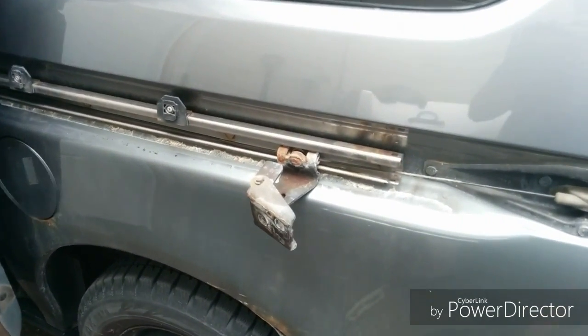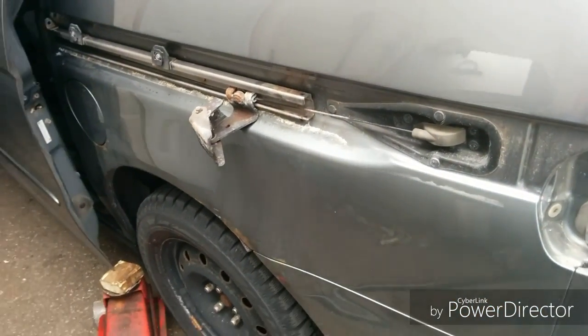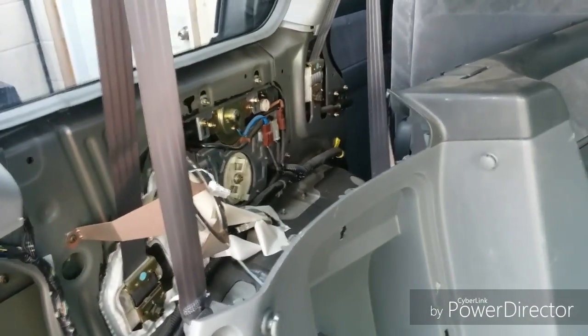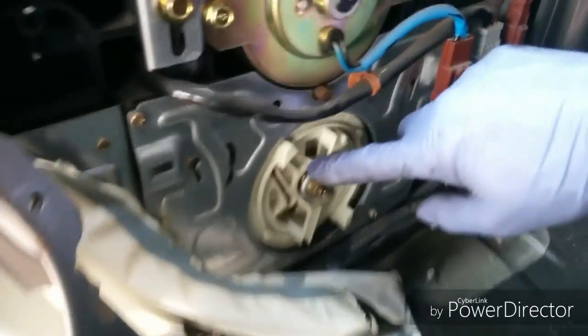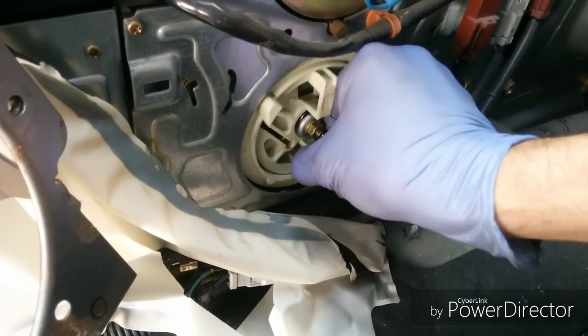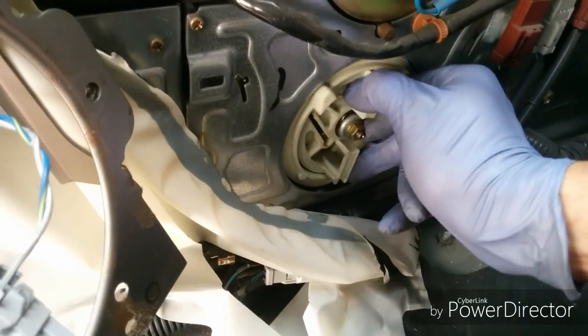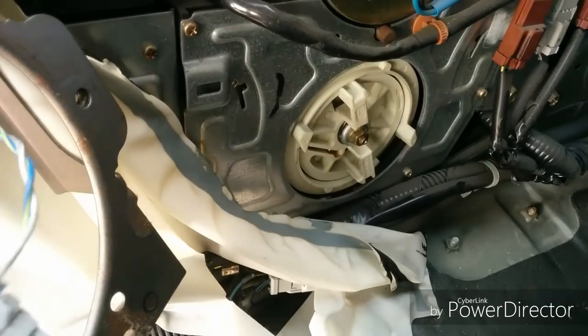Now we need to loosen up the cable tension from the inside in order to gain access to the lock mechanism to change it. We've already taken out the interior panel, and we just have to go to the lock mechanism here and loosen up the tension on that cable. In order to loosen the tension, we have to unwind this cable wheel. If you turn it, this whole assembly will actually move the hinge. This whole assembly is sliding the cable left to right.